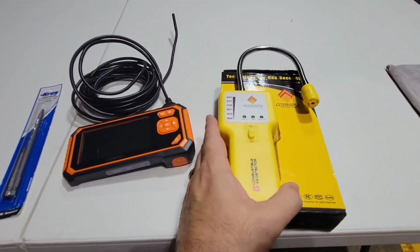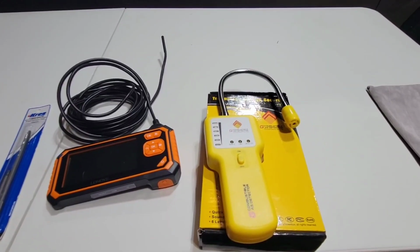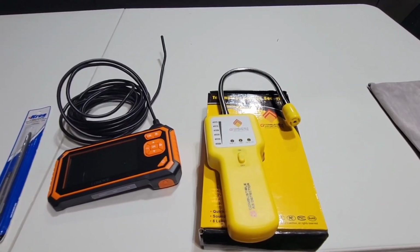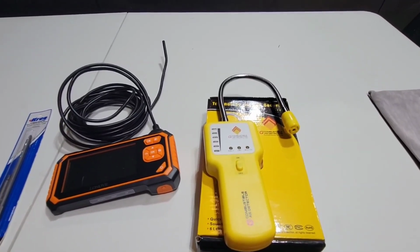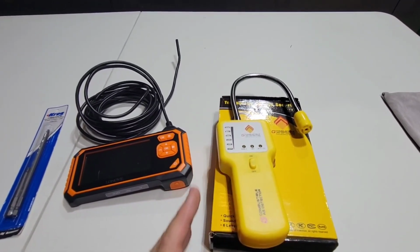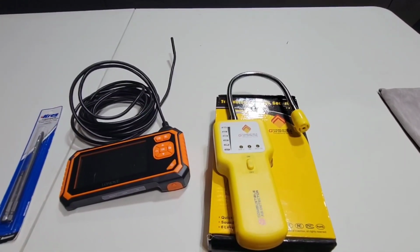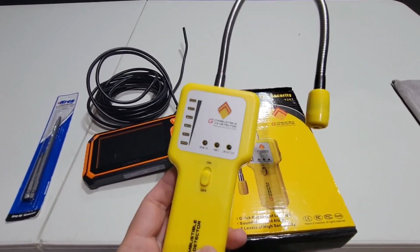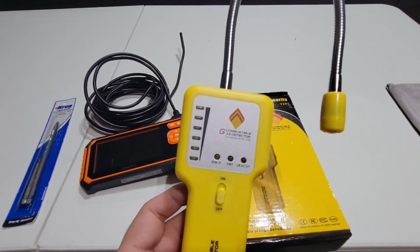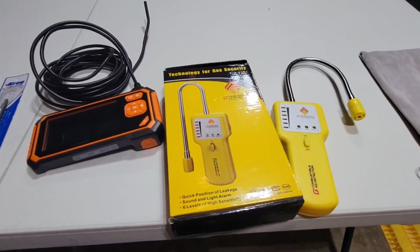This last one is something that can come in really, really handy in an RV, mainly because 99% of RVs use gas and electric, and you never want the two to mix. You especially don't want gas to mix with fire or flame or spark. So if you ever detect or feel like there could be a gas leak, or you just want to check occasionally, this is a very, very low-cost tool. You can buy it on Amazon. Again, I think it's under $30, and it gives you the ability to sniff for gas leaks.